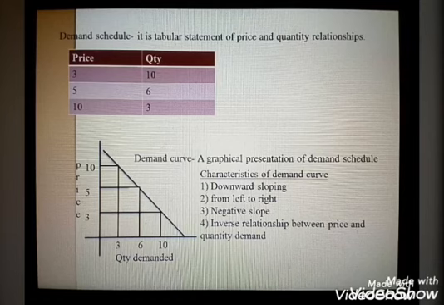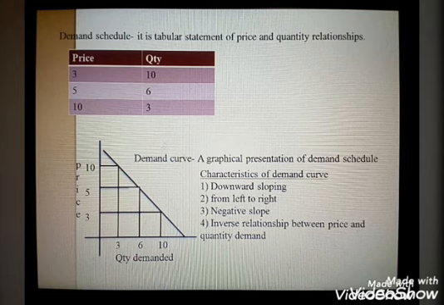Now it's all about demand schedule and demand curve. Demand schedule is a tabular statement of price and quantity relationships. That means when the law of demand is shown in the form of a table, we call it a demand schedule. Moving on to demand curve. A graphical presentation of demand schedule is known as demand curve. That means when the demand schedule is shown in the form of a graph, we call it a demand curve.